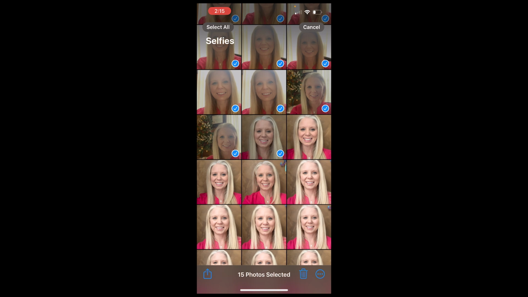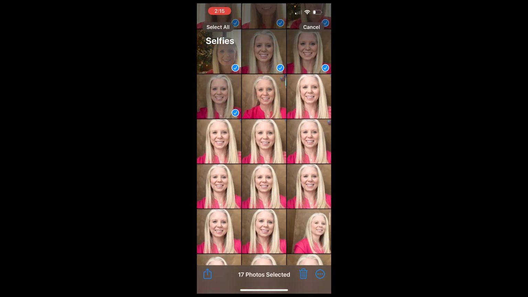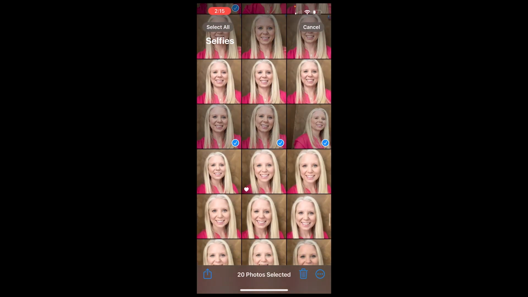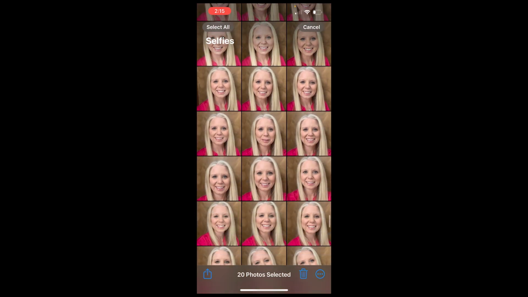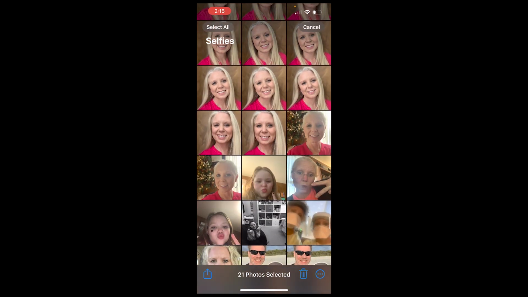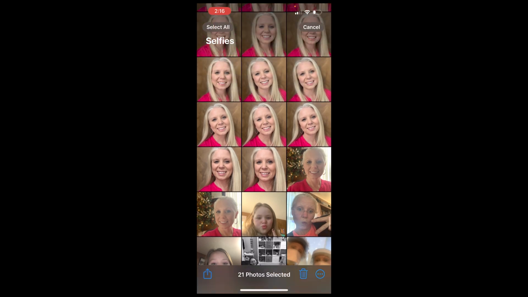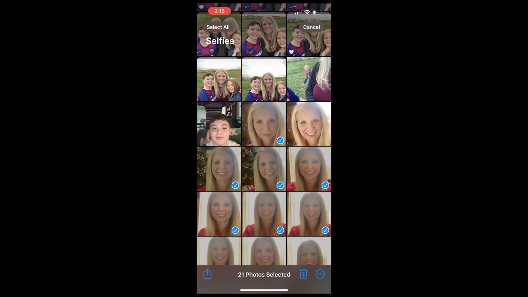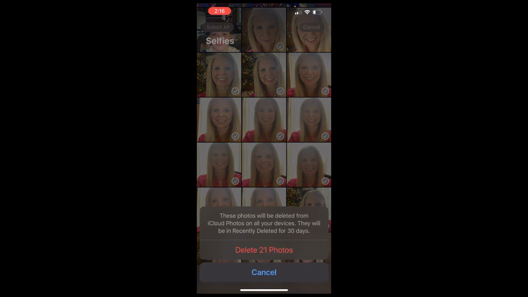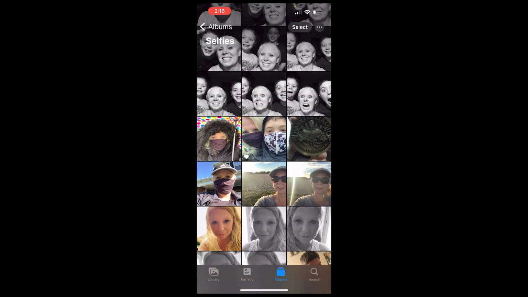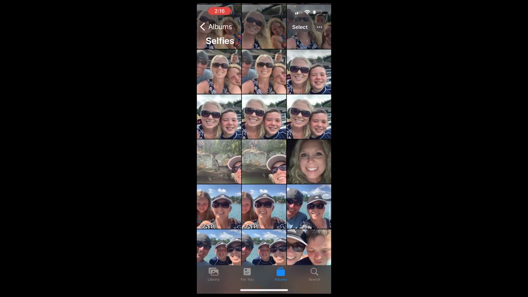And then there are a lot of good ones, but do I really need to keep all of them? So I'll just quickly delete a few. Clearly I was talking in that one. But just like that, I've gotten rid of half of those. 21 photos. So I feel like if I really went through these, I could quickly get rid of a lot.